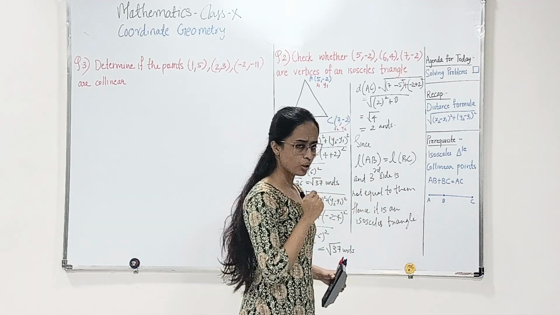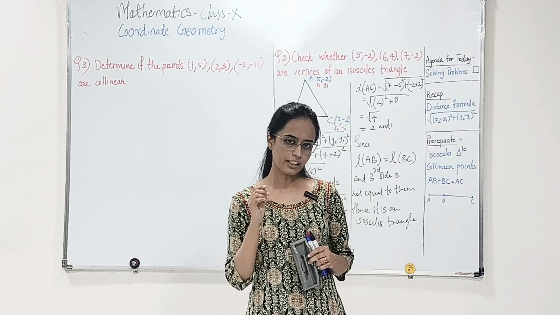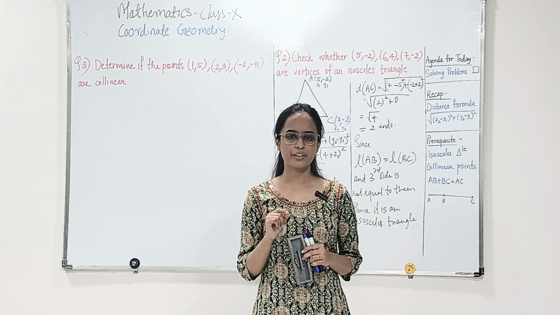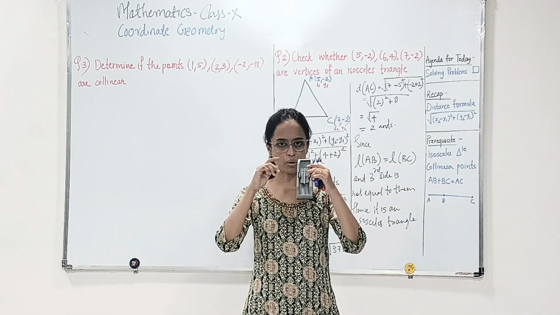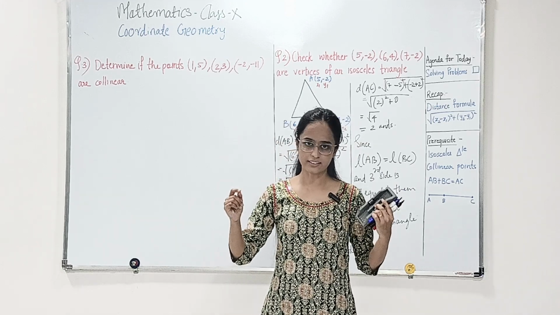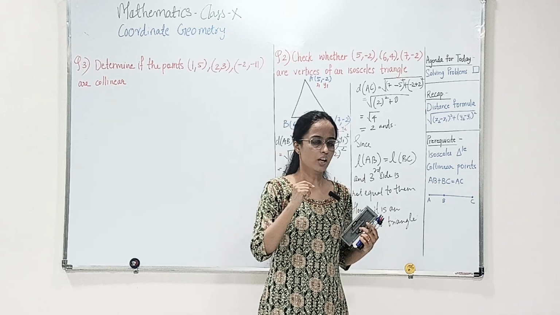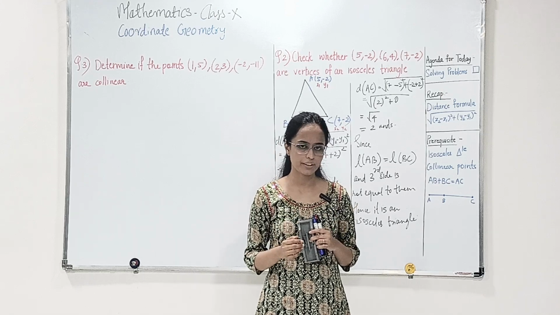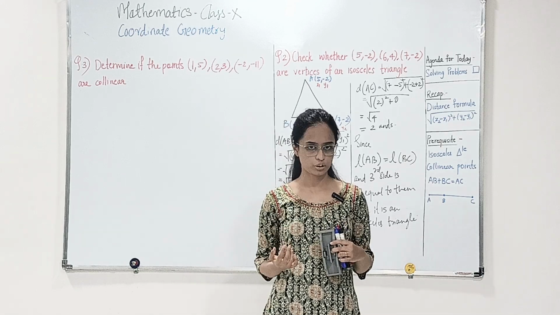Okay, so before diving into the question, solving the question basically, I would want you all to know what are collinear points, or when do you say that 3 points are collinear. First of all, collinear means all the 3 points lie in the same straight line. Okay, they lie in the same line. But when exactly do you say that these 3 points are collinear, or what is the necessary and sufficient condition for any 3 points to be collinear?